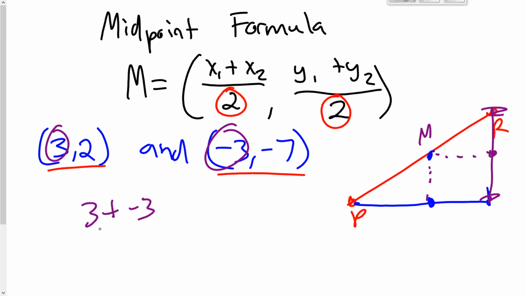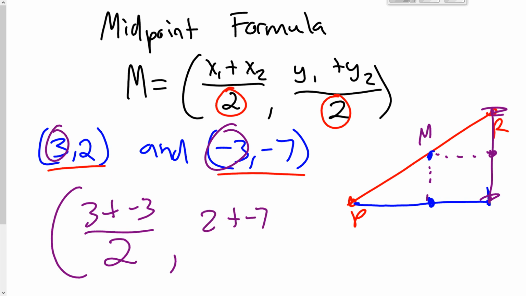So 3 plus a negative 3. And then I average them. So divide by 2 because I have 2 numbers there. And this is a point, so put it in as a point. Here's my x, comma my y. And then I'm going to add my y's together. Here, this doesn't matter so much which one really comes first. I could mix these up because I'm adding. Because 3 plus a negative 3 is the same thing as negative 3 plus 3, so it doesn't really matter which one comes first, but it's probably a good habit.